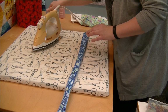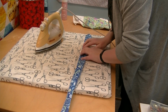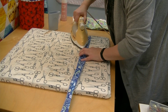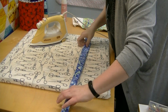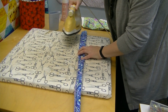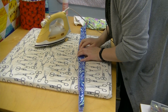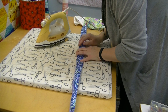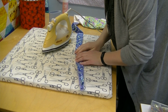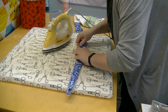Now, depending on the time of year, sometimes my hands are real dry. So I will wet my finger tips. Give myself a little bit more. Make sure your fabric doesn't mind a little bit of water. This is a cotton material, so it's not going to make any difference. But if you're doing this out of your finest velvet, you might want to come up with another option. All right. Just focus a little bit at a time, but see how I want to roll it? I can pick it up and roll it in my hands as well.